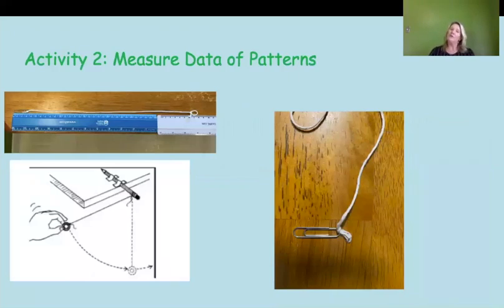If you're building your own pendulum, you can look at these pictures to help you. If you look at your handout, it gives directions on how to build the pendulum. And it talks about how it needs to be 38 centimeters. So you have your ruler to measure it, but it has to be from the top of the loop to the paper clip.